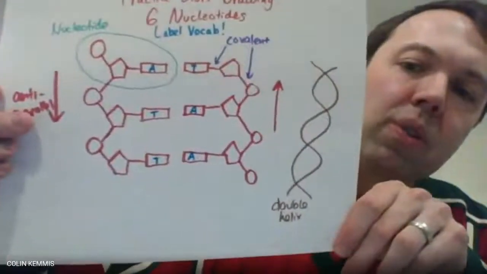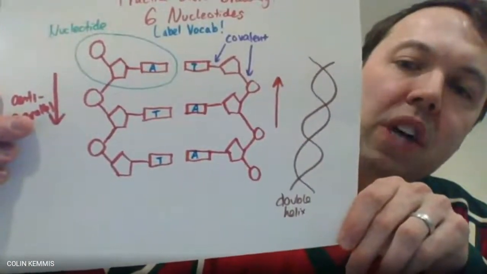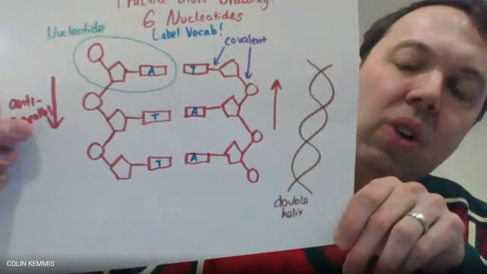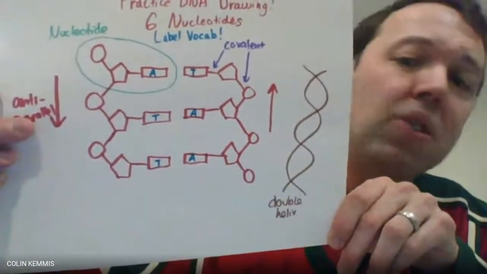And then we haven't talked really about hydrogen bonding and covalent bonds. So let's label the different chemical bonds here. We have some very strong bonds here. What color have I not used? Purple. Okay. Wherever you see a solid line, those are going to be covalent bonds, and those are strong. Okay, so there they are in purple, the covalent bonds. You can see between the phosphate and sugar, between the sugar and the base, those are covalent bonds, and those are strong bonds. Those are hard to break.